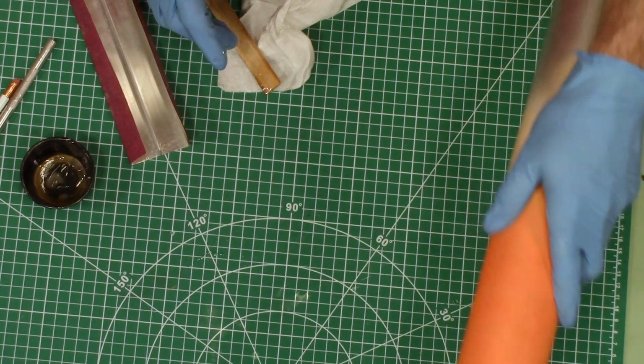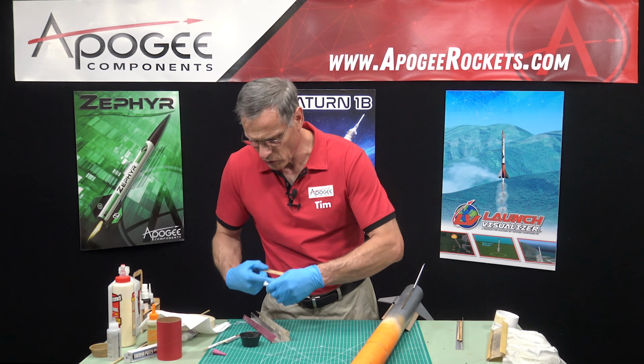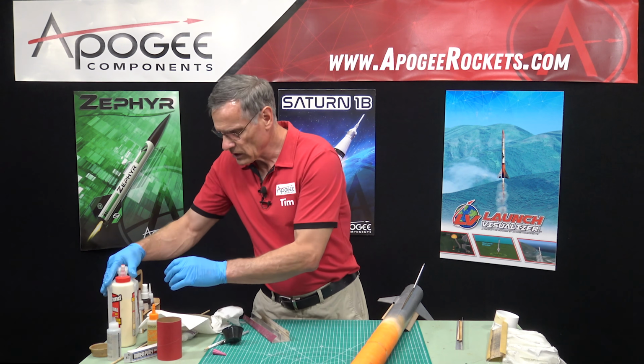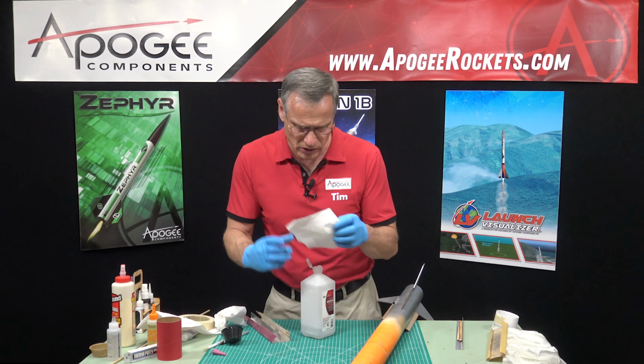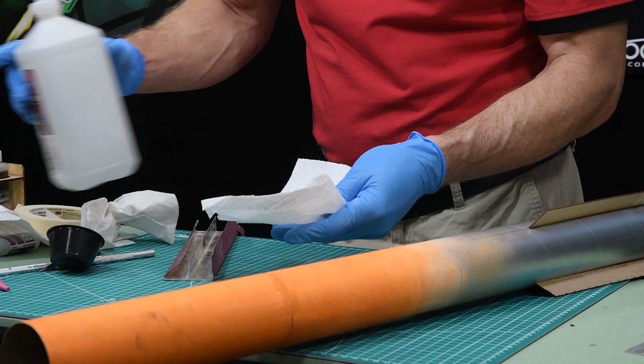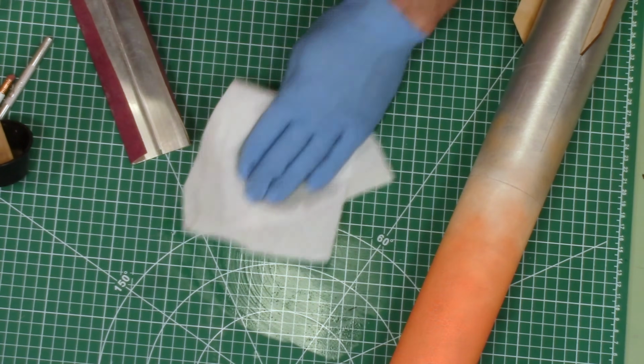All right, so for cleaning up epoxy, I like rubbing alcohol. So here I just have some regular isopropyl alcohol. Got some on the table.